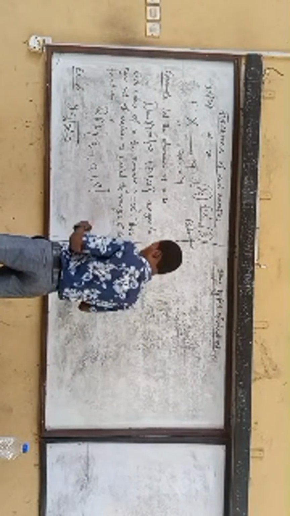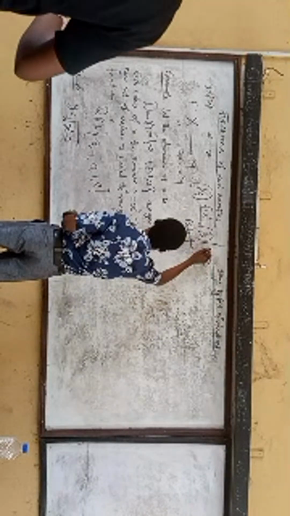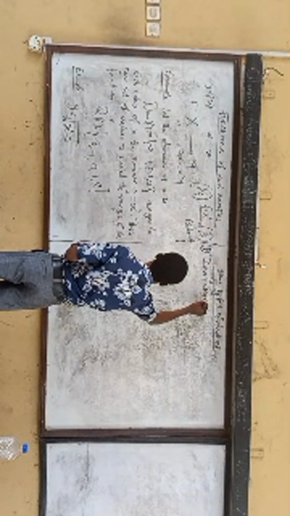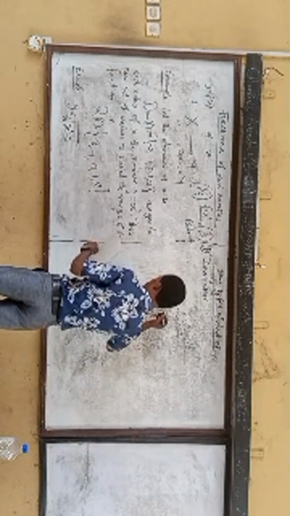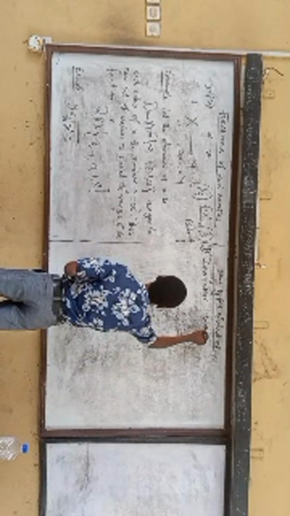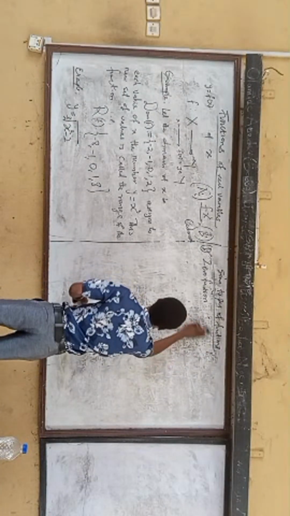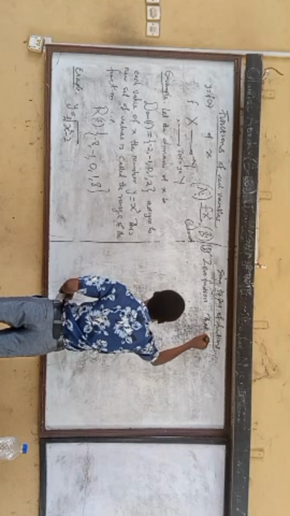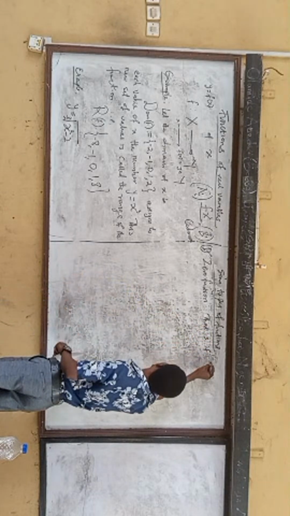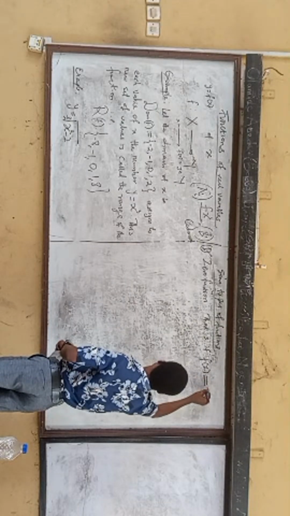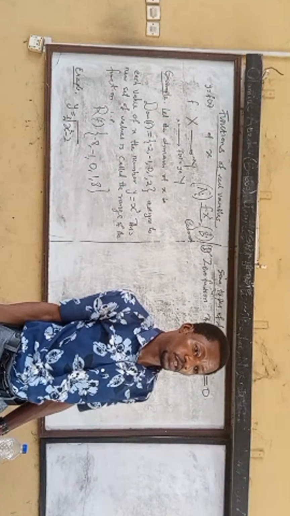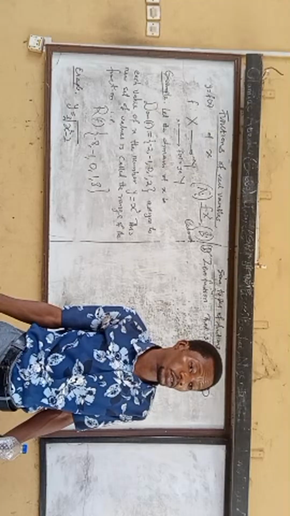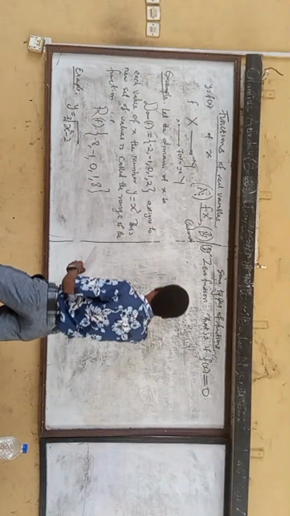So let's look at this. We can have, number one, a zero function. An example of that is if the function of x is equal to 0. When the function you define is 0, then the function is a zero function.